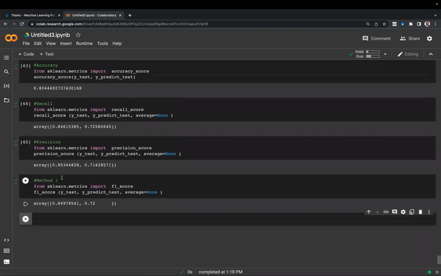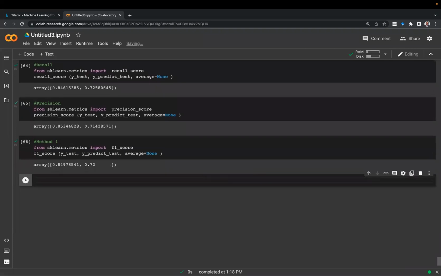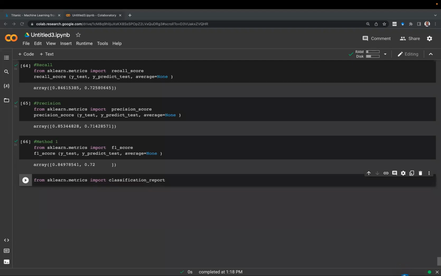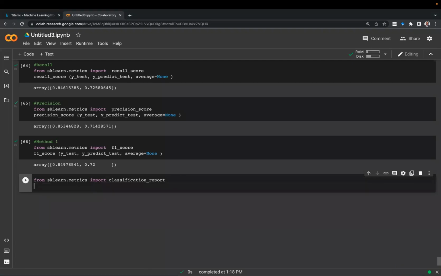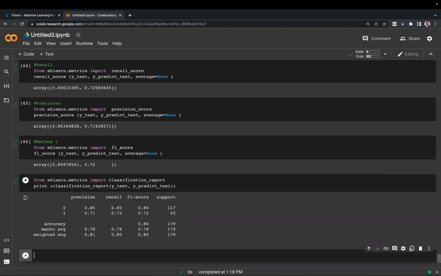So all the scores are quite good, or quite high at the moment, but it's easier if we just plot all of them against each other. From scikit-learn, you can actually do something like a classification report, which prints all of them against each other. So sklearn, report, shift, enter, and see the report printed out against each other for you.